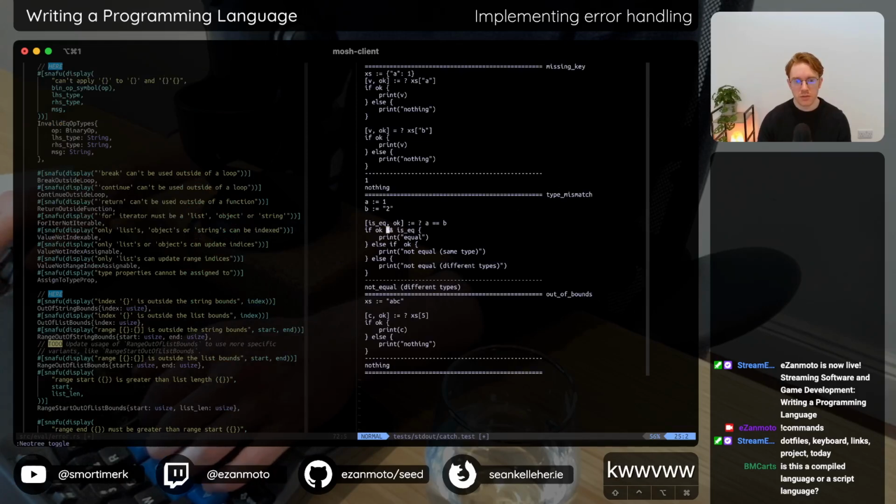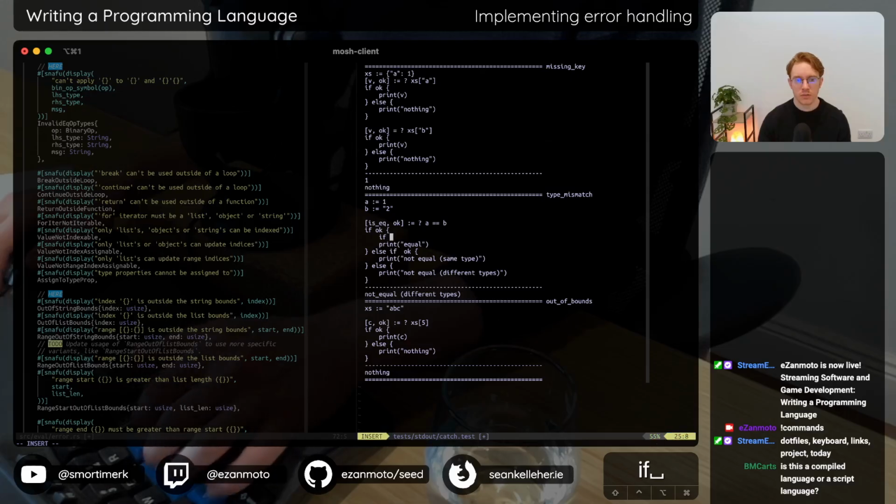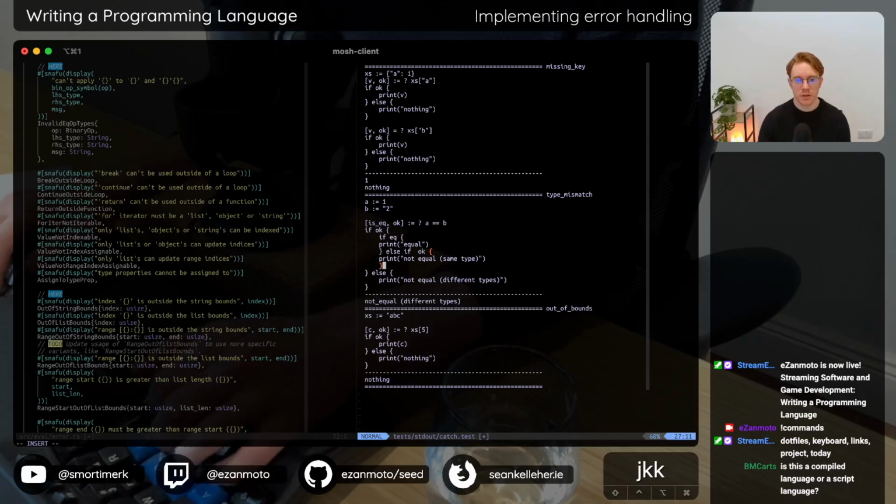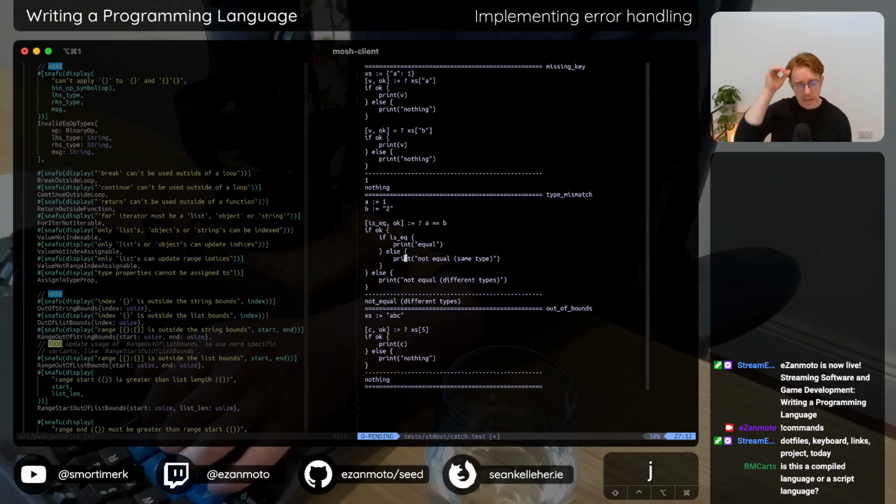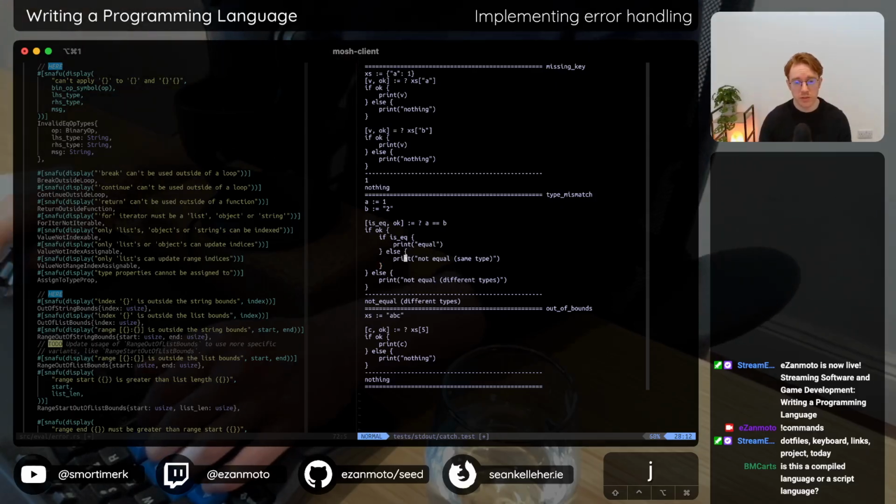So what we're going to do is if OK, if equal, and in a way this makes more sense anyway, but for the sake of actually implementing short circuiting, which is necessary, then we will refactor this.